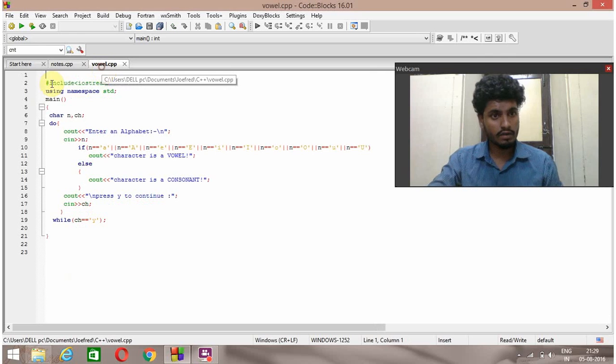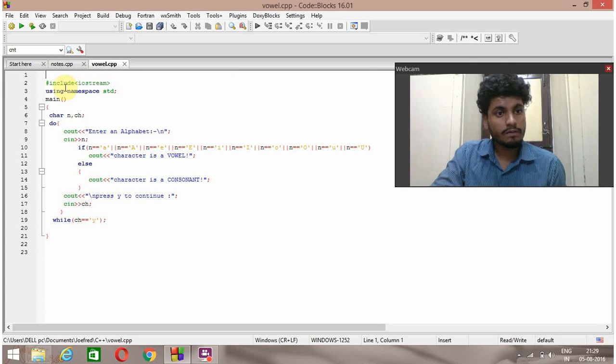Then I have made another program, vowel. This program is to check and display whether the alphabet or the character entered by the user is a vowel or not. For that I have taken a variable n in which the character will be stored.